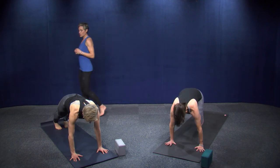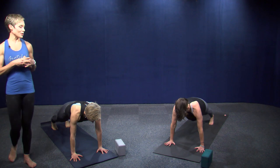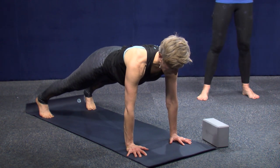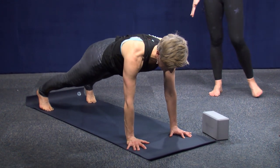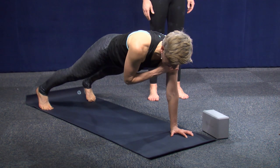And once again, we'll take our hold here, but this time we're gonna change it up a little bit. So take your feet a little wider to the outer edges of your mat. You're really going to work on your core stability here. So I want you to take your right hand to your left shoulder, and then the hand comes down and take it over to the other side. So really work on trying not to take those hips from side to side too much.